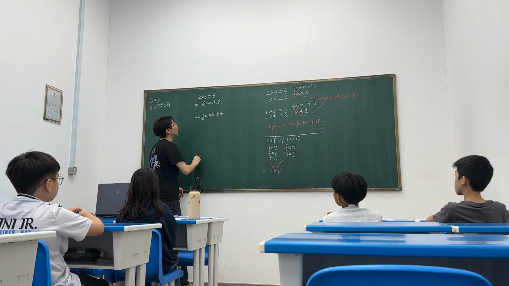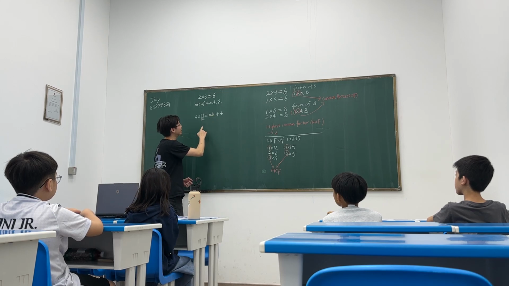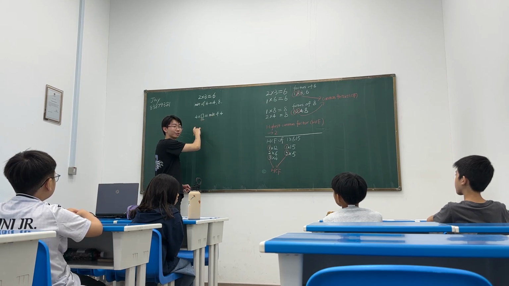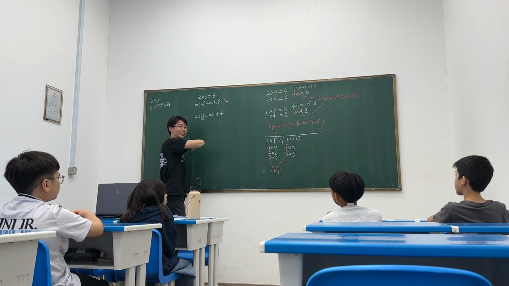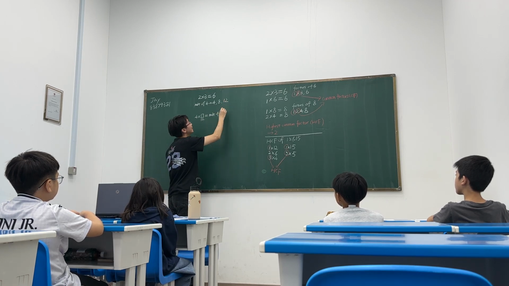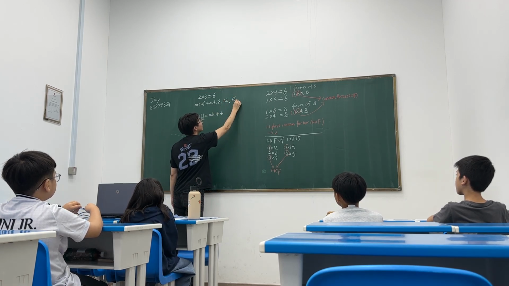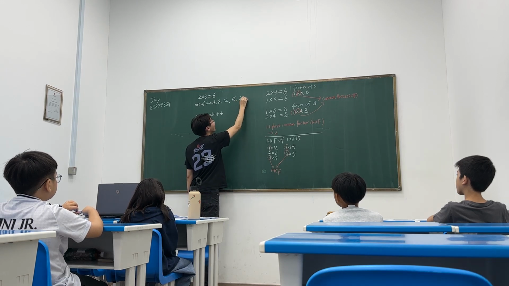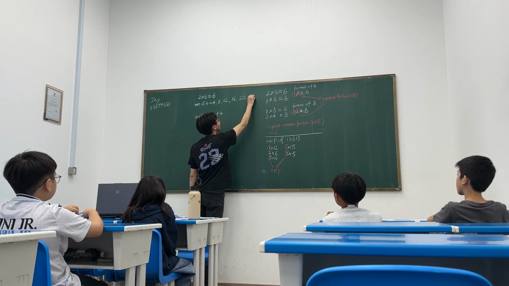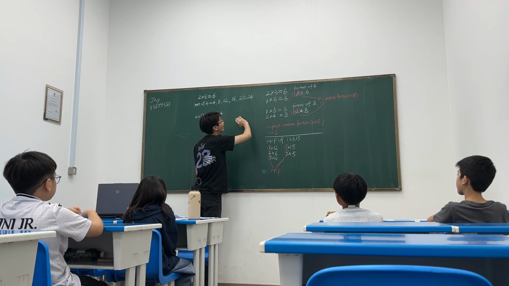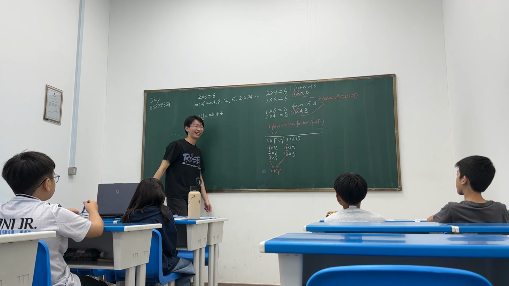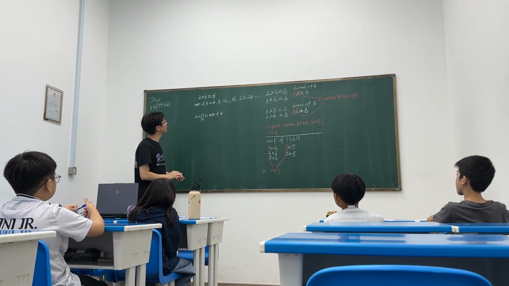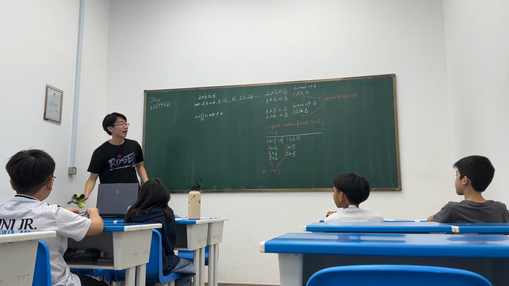Can you give me some numbers else? Okay, just follow the order. So after 2, it is 3. What is 3 times 4? 12. Can you give me another one? 16, perfect. 20, 24. Okay, very fast response. 28, 32, 36. Okay, there's no space to write it down, so I just leave it as 3 dots. But very fast calculation.